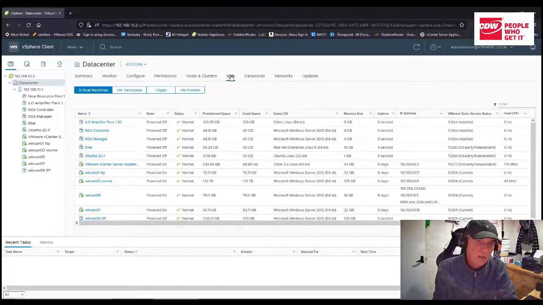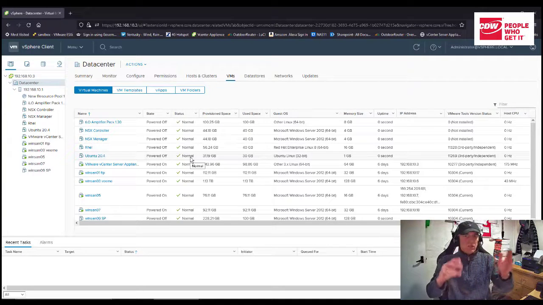VMs, what is running at the moment. It'll also give you all the information of like the IP address, used space, provisioned space. Now all your VMs for your Windows 10 provisioned at 500 gig doesn't necessarily mean it's going to use 500 gig. The resource pool I think starts at about 80 gig up to 500 gig. So as the data is being used, if it starts at 80, your base system, say for Windows 10 with all your bits and pieces on, is like, I don't know, 70 gig.